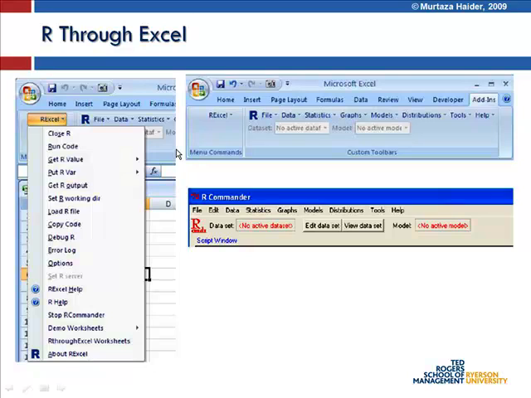Now for this course, I would be using R Commander, because I think using Excel would unnecessarily complicate things. Let's say if you don't know Excel, then if I were to use R through Excel, I'm assuming that you know Excel, and then moving into R. To avoid that assumption, I'm working with R Commander, because I will be explaining from scratch how to work with R and also with R Commander.